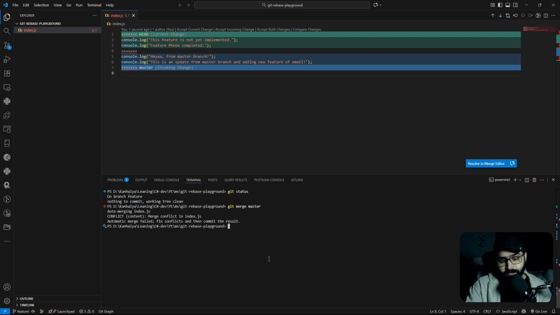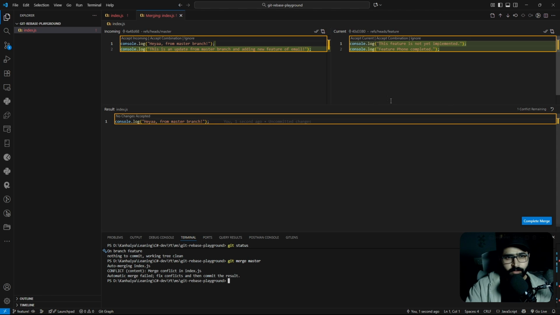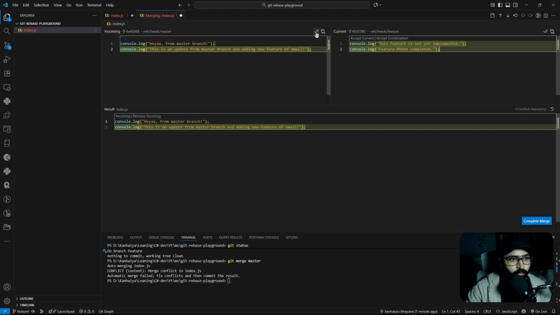merge conflicts everyone gets them, brother, it's okay, let's solve it, we will solve it only then we'll become pros, okay, everyone gets them, no problem. So first was my here from master, so this is the incoming, this is my current changes and this would be the result. So now I want to keep both the changes, like the email feature and the phone feature. Okay, this is from there, this update is also from there.